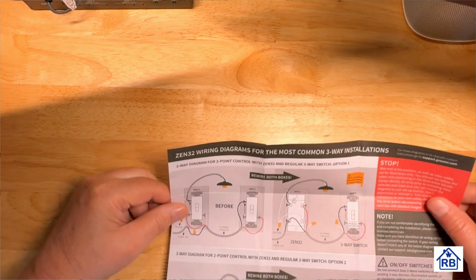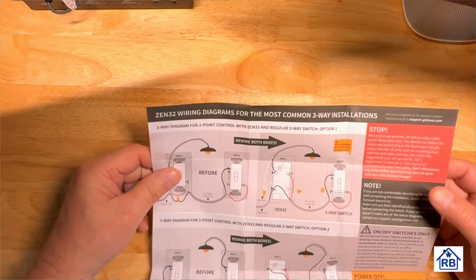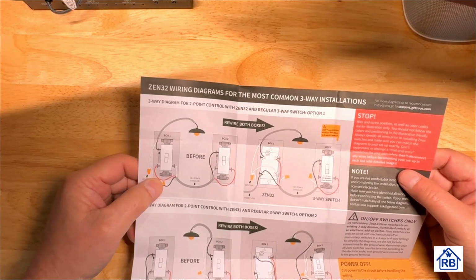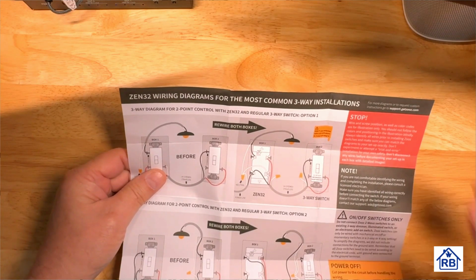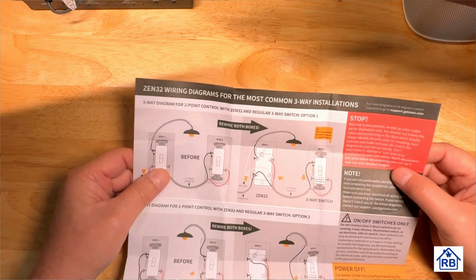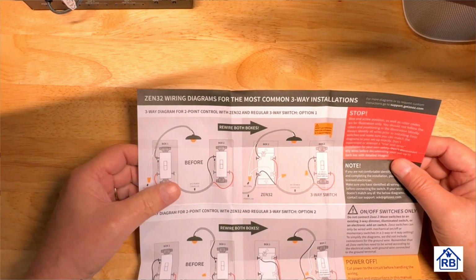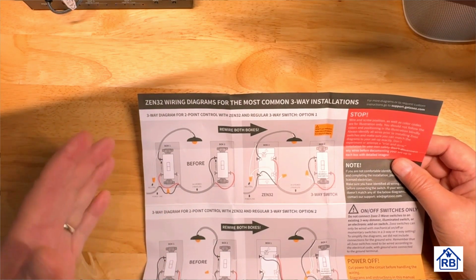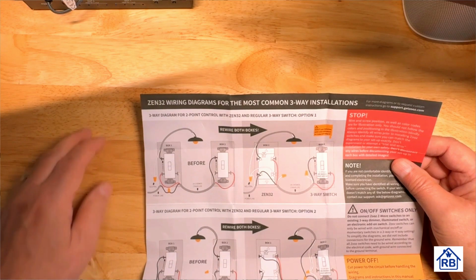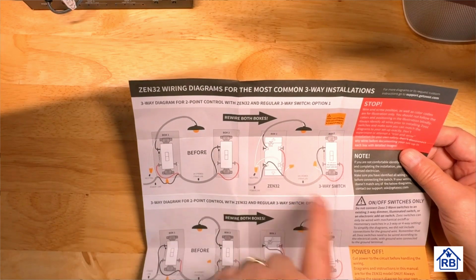Okay, so this is the user manual. And it has some wiring diagrams on here on the left side. And then over here on the right, it's telling us some information about checking the diagram to make sure that it matches what they have here. So it's possible that your wiring may not match this exactly, but it gives you some typical wire configurations that you might find in a switch box. This is mainly for three-ways, so it's showing three-way switching here.